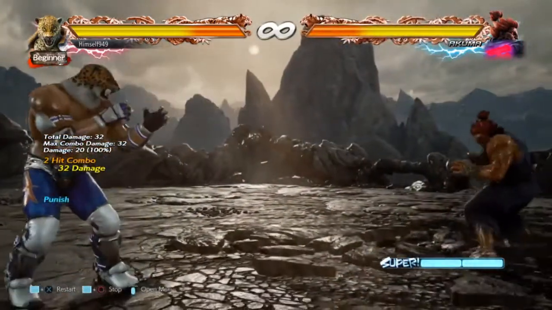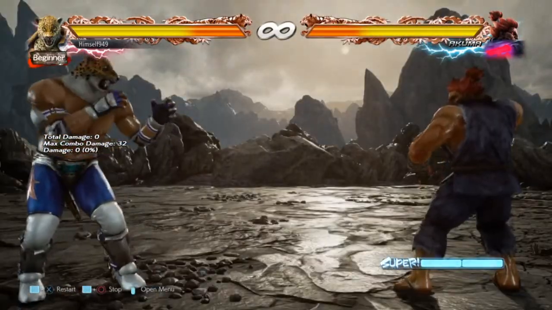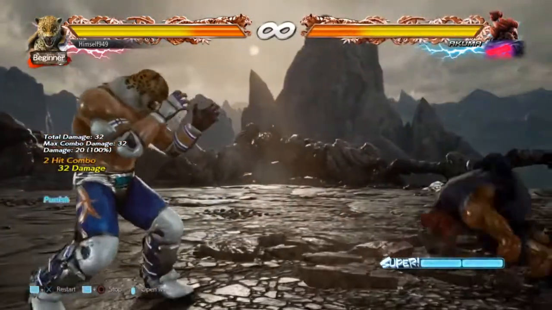However, what I do for this is sidewalk as soon as I see the red flames. This helps me to evade the fireball much more consistently.